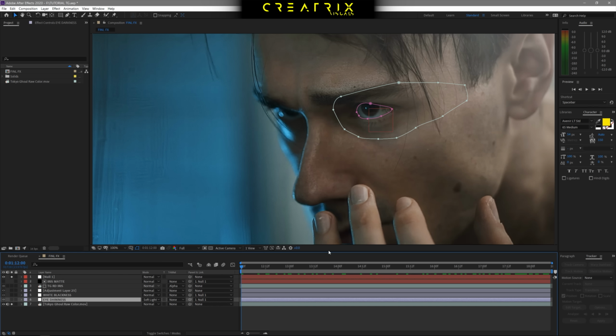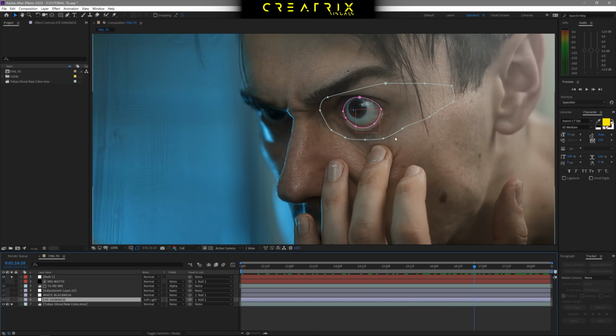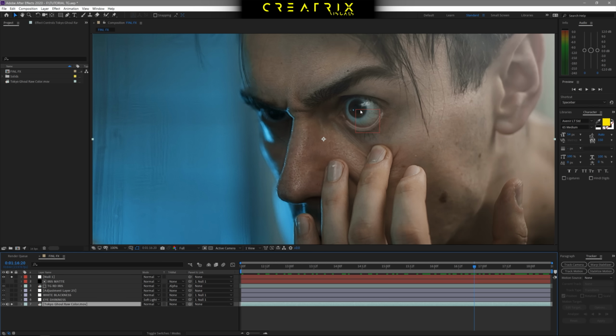Once you've done that, now the interesting part comes in. What we need to do is very interesting, because we're gonna need to change the white part of our footage of the eye to black or dark gray, but at the same time keep the information of the iris and change its color. The way you do this, guys, is by duplicating your original clip, and we're only gonna keep the iris data, and then we're gonna apply coloring effects to the white part. Because we're gonna have the original clip above all of the other coloring effects of the eye, but just the iris, that's how we're gonna achieve such an extreme effect.